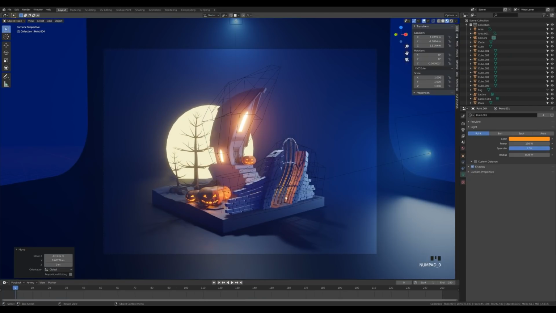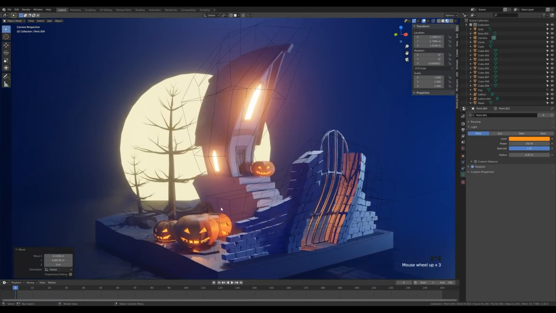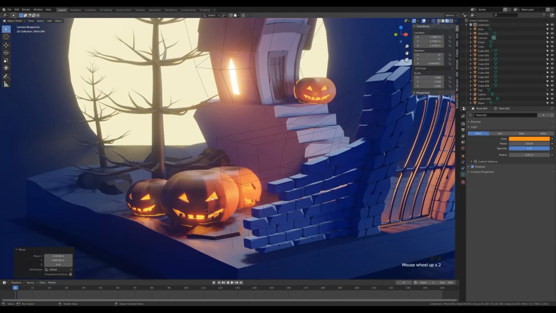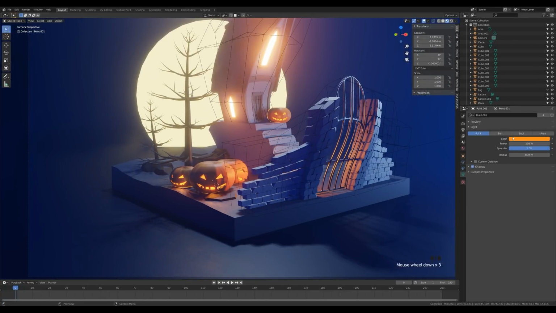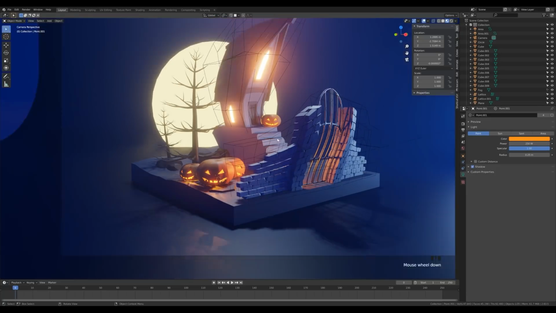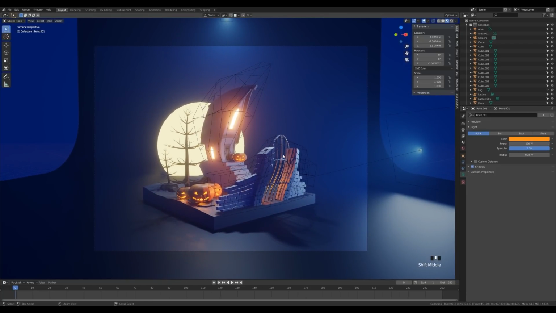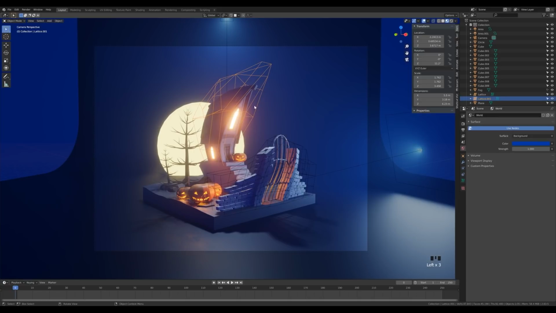Okay, so I really like the layout so far, and now since we auto duplicated these pumpkins, you can select just one light and make it stronger. It will make it stronger for all of these. So I really like this, but there's one little thing missing in the end. Let me hide the lattice objects. I think they clutter the scene quite a lot.